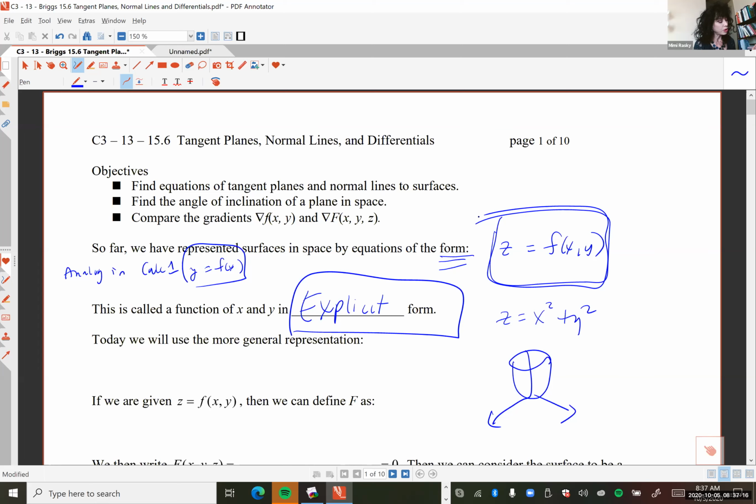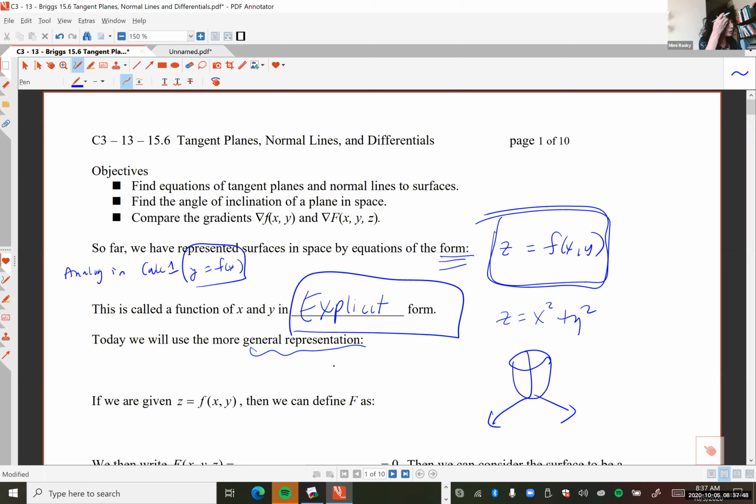Now, what about the more general representation that we're going to need to use in this section? If you don't rewrite your functions from explicit form into this more general representation, you will get a problem completely wrong. And I like to trick students. It's not that I like to, I want to find out if they're listening. I'll probably give you a problem in explicit form just to mess with you, to see if you've listened to this key step one. Get it in a general form.